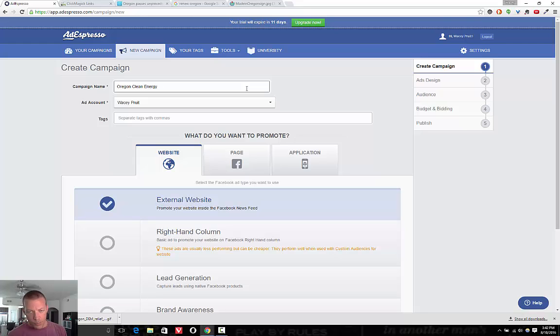So I'm just under the new campaign ad tab here in Espresso. The tags I really think are just for your own purposes, so whatever you want to put here.